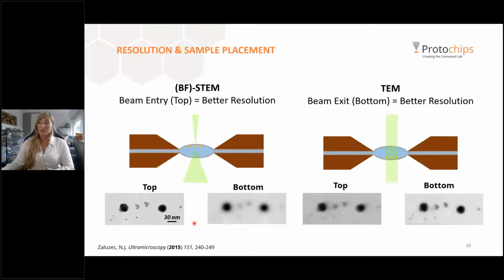But the main rule that I want to give you here is that bright field STEM, also dark field STEM, is best for using very thick liquid layers when analyzing thick samples in general. And what they've done here is they've taken some gold nanoparticles, and they haven't even put liquid, they've just put a block of resin on here to observe what configuration is best to get the best resolution.